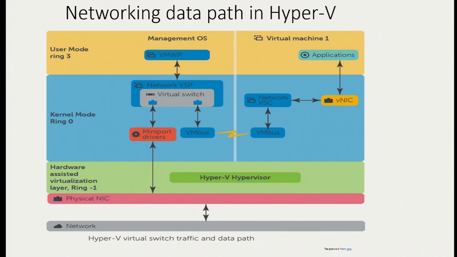This gives much more detail about the networking path. For example, virtual machine one we can think of as the FreeBSD virtual machine. The application in the FreeBSD virtual machine can create a socket and use the socket to create, for example, a TCP connection, and the application sends the data through the syscall to the virtual NIC, and finally the data will be passed to the network device driver. That's our Hyper-V network device driver, and it gets the mbuf passed by the TCP stack, and our driver will wrap the mbuf with some header.